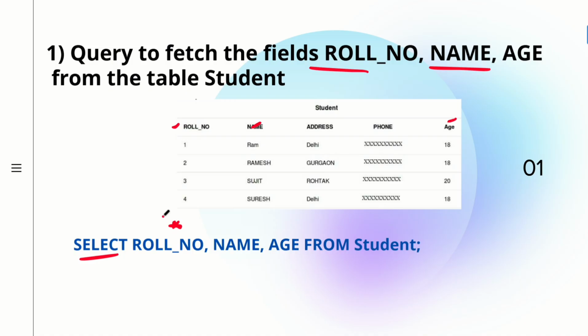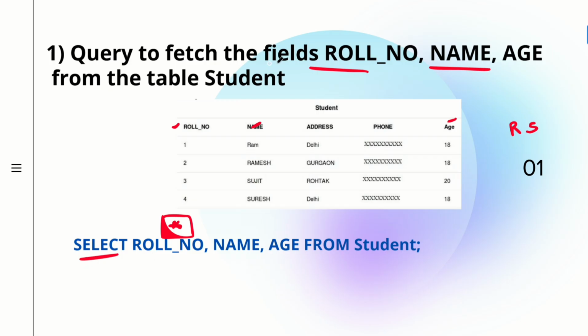If we want to get the entire table as a result, then we have to make use of star, that is select star from student. This will give you the entire table, including all your columns and all your rows, and the data which is returned is stored in the result table. Once you execute your query on a table, you get some result, right? That is stored in the result table, and the result table is also called the result set. So whatever answer you get after executing the query is called the result table or result set. Let's see how we solve the question which is written above.